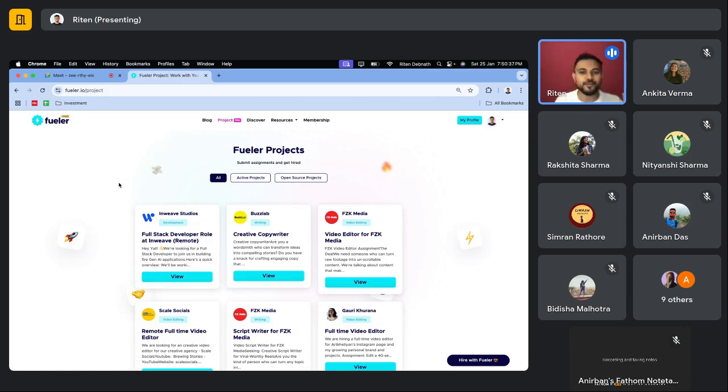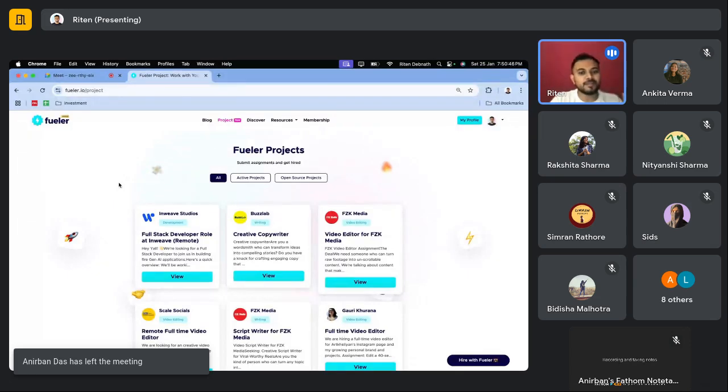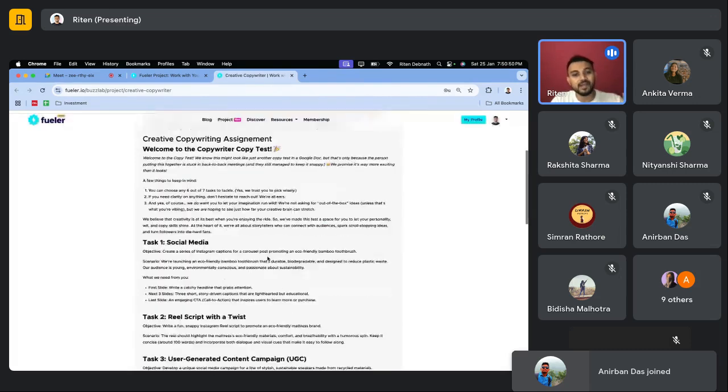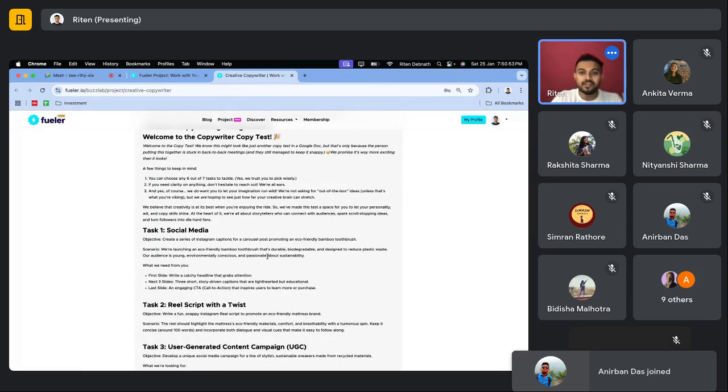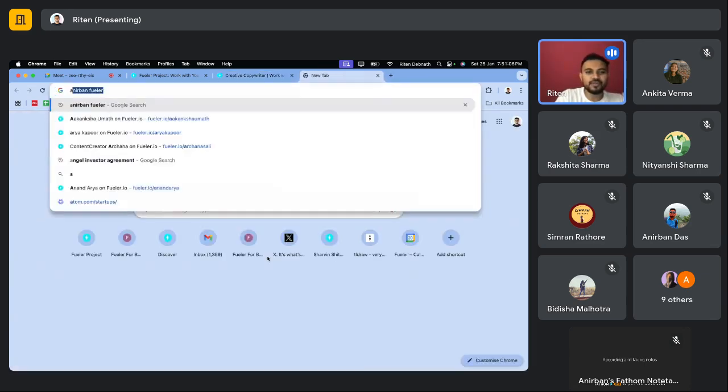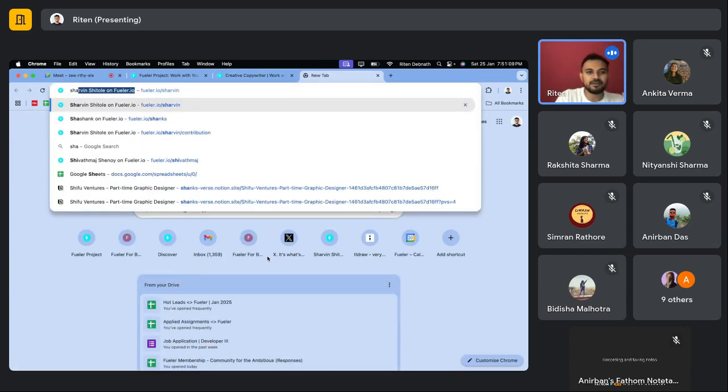And again, that's a pain point we're trying to solve through Fueler, where we have started onboarding companies onto our platform where they put up their assignment directly. Once they put up their assignments, you can directly go and check them out, work on the assignment and submit it directly here. This way your assignment is documented purely in the platform itself. If you apply, the company can see your work and they can approve it or reject it, right? Once they approve it, it is going to be here on your portfolio.